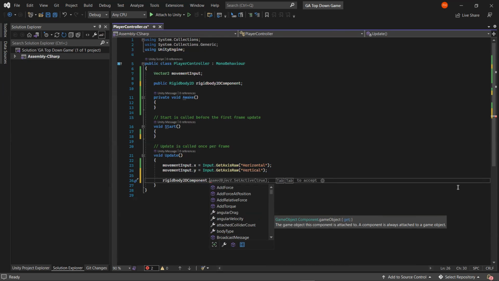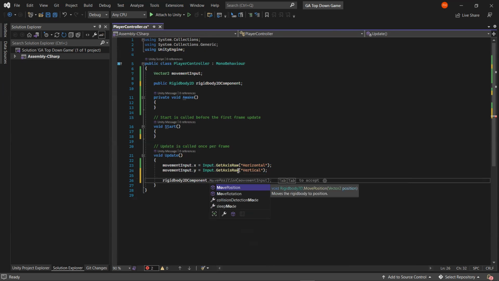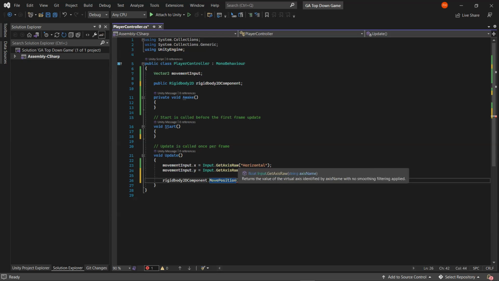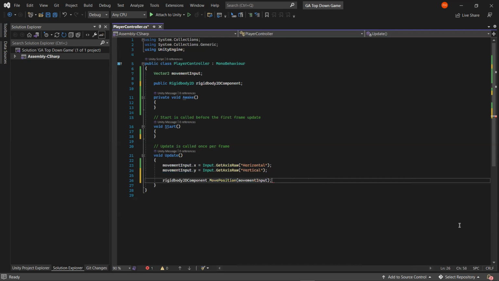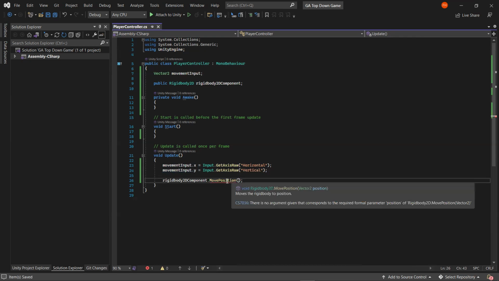So what we want is we want to move our player. So we're going to write move position. If we hover over it, we can see that it says moves the rigid body to position.